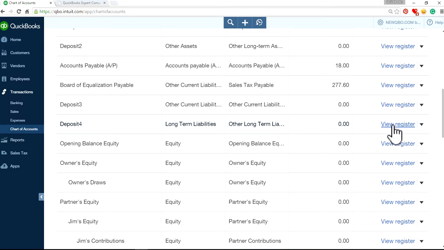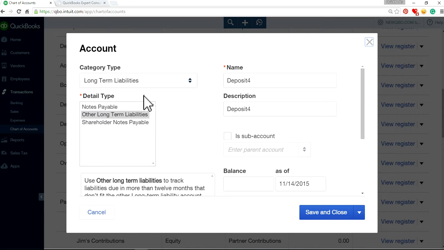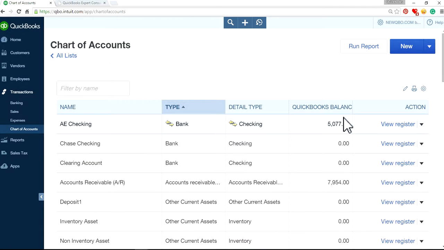And the fourth one is the long-term liability. The customer gave you money up front, and the job's going to take more than 12 months. So those 4 accounts.